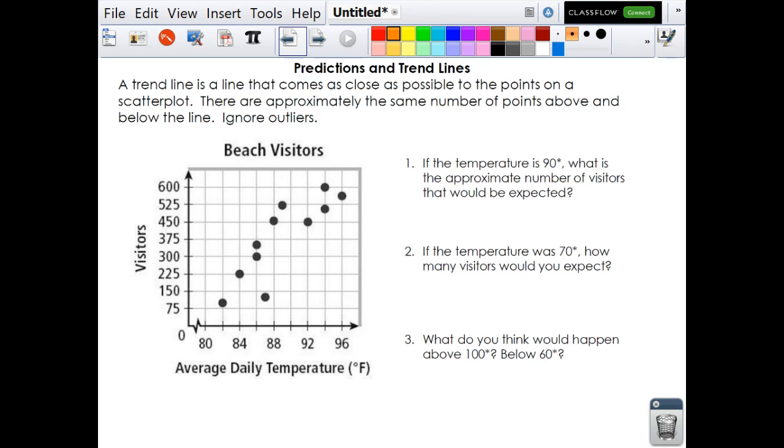So the first thing that we're going to do is draw a trend line. What that means is we're going to look at this data, and I'm going to draw a line that goes somewhere in the middle of it that could represent the data set. If I had to estimate my trend line, I want the same number of dots on both sides. So I'm going to estimate my trend line to be about there. I have 6 on top and 5 below, which is about accurate. 5, 4.